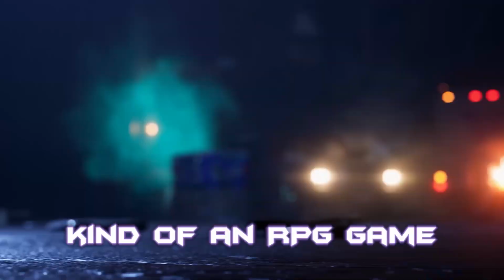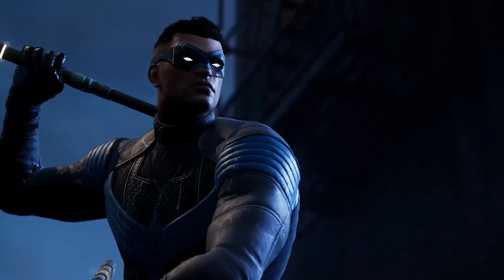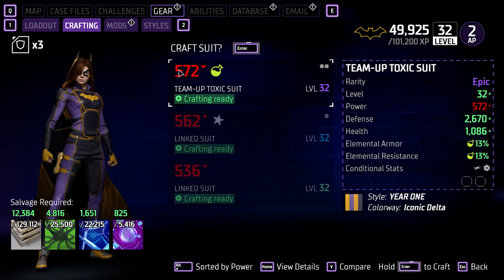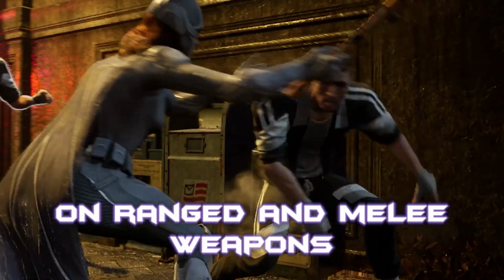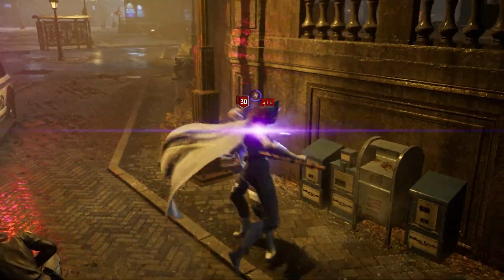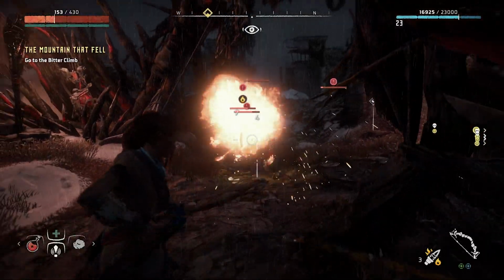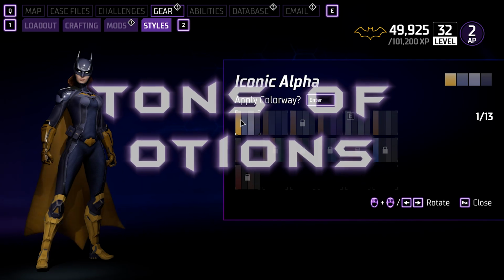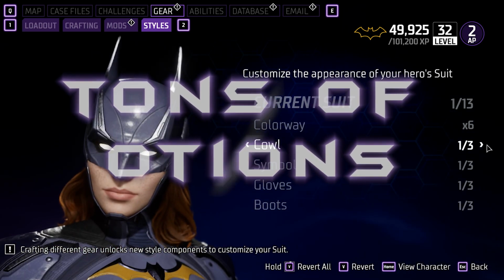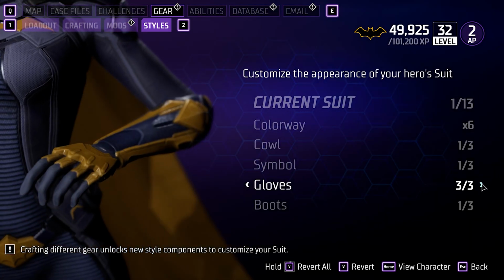Gotham Knights is kind of an RPG game. Don't take this the wrong way if you haven't liked any RPG games before. It's not like any of the Arkham games at all. The difference is you can craft gear, you've got elemental effects on your ranged and melee weapons, and if you hit an enemy with it enough, the enemy will get a debuff from it, similar to Assassin's Creed and Horizon Zero Dawn. You can customize the suits with different logos, arm protectors, leggings, and masks. You can also choose the color palette of your current skin.